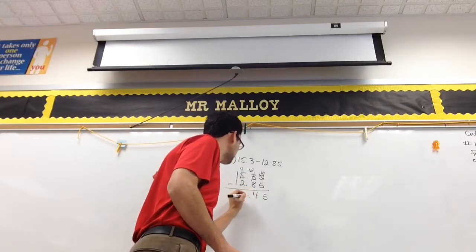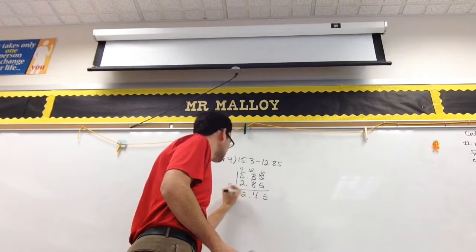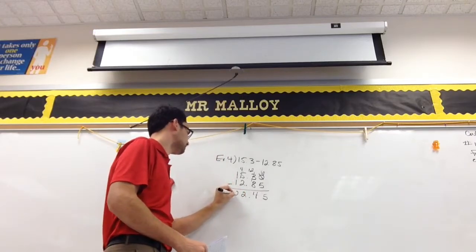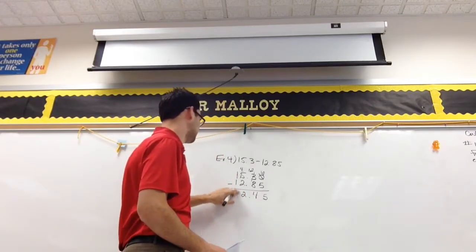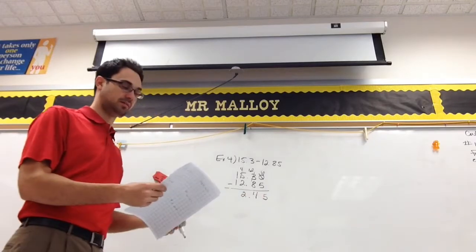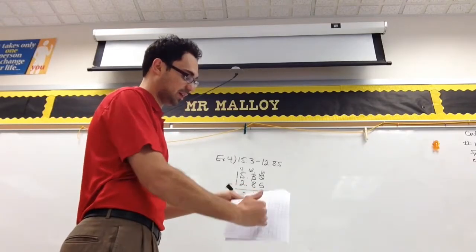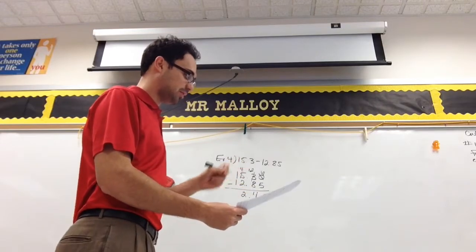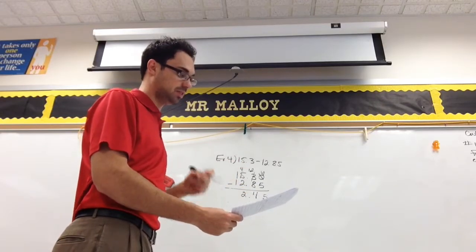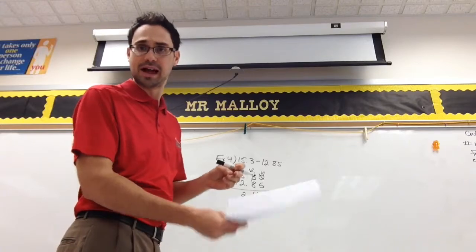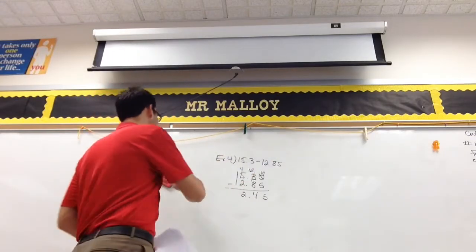Put my decimal point. 4 minus 2 is 2. 1 minus 1 is 0, so I can put the 0 there, or I can leave it, because notice, it doesn't shift any place values. Okay? So try 5, 6, 7, and 8. See if you understand what we're talking about in this section. Once you're done, you can move to the last section of the video.